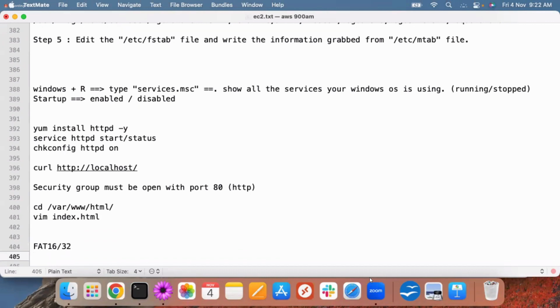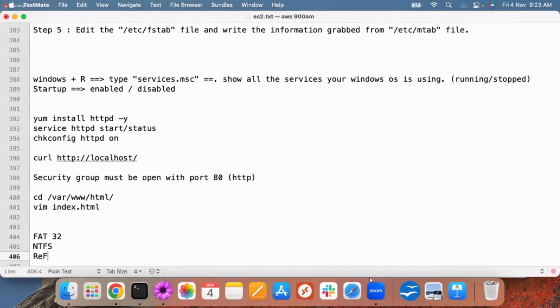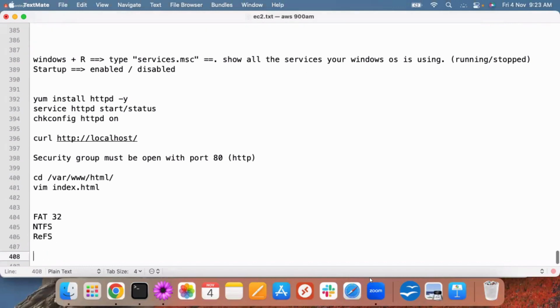FAT16 is outdated, and the FAT file system itself is outdated. Then FAT32, NTFS, and recently Microsoft introduced ReFS. FAT doesn't mean the fat you are thinking of. It means File Allocation Table. NTFS means New Technology File System. ReFS means Resilient File System.